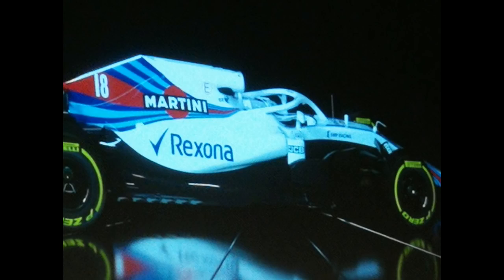And the final shot from this disgusting projector screen, you can see once again how the little shark fin style at the back pokes itself out. We pretty much know now it's only there so that you can see the number of the car, the number 18, which I believe is Lance Stroll's number. It's basically so Formula 1 spectators can see who's driving around.